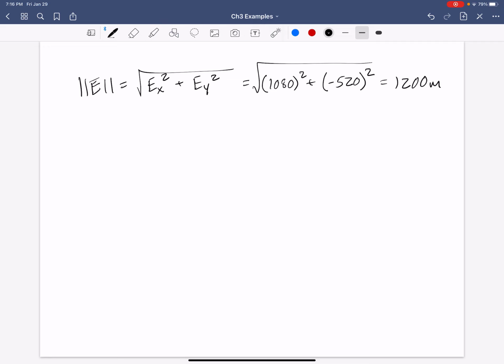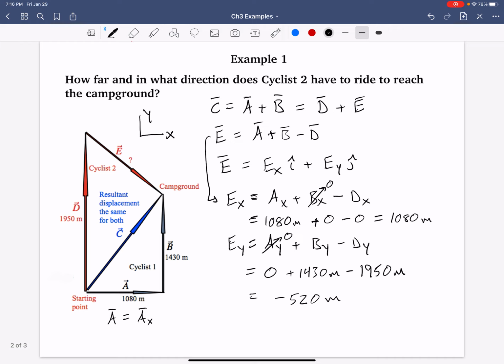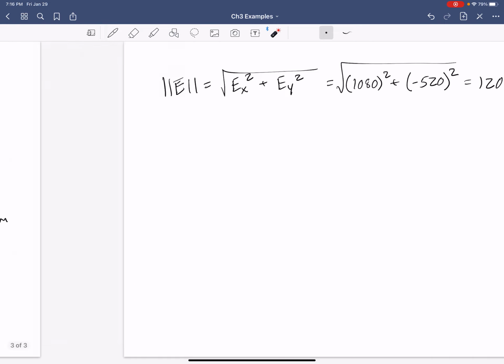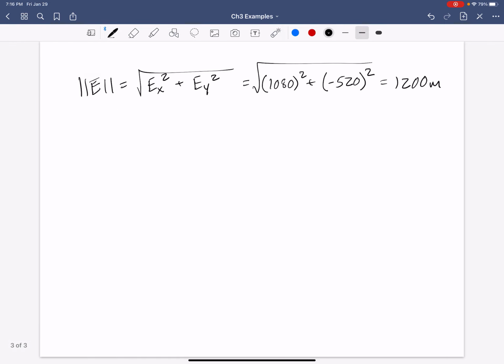Okay. So before we get our angle, let's quickly sketch this as a triangle here. Let's see what happens. Okay, going back and seeing what vector E should look like, right? In general, it goes down and to the right. So I'm going to draw something like that. Let's stick with it.